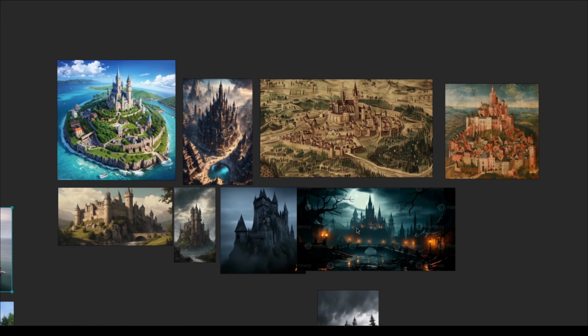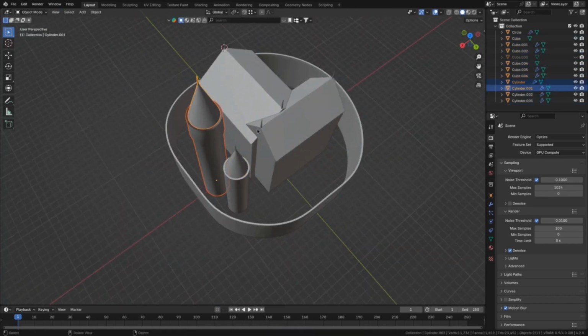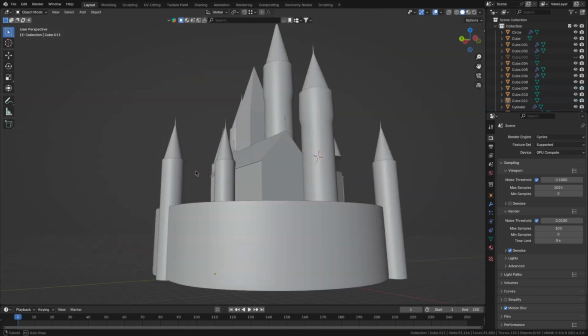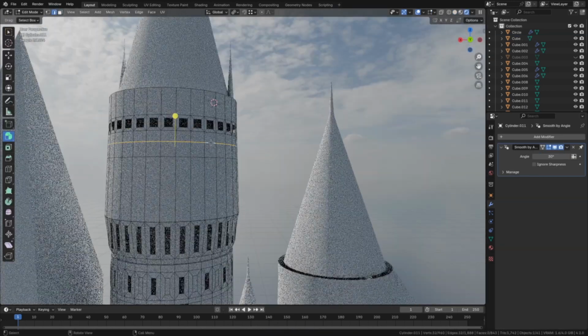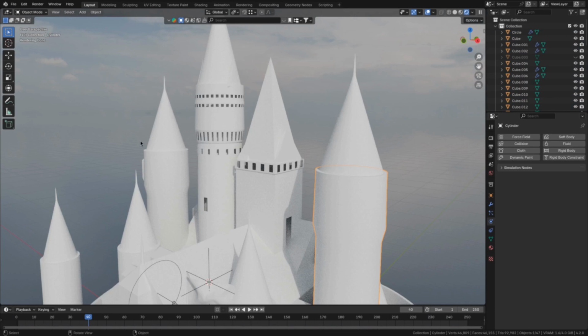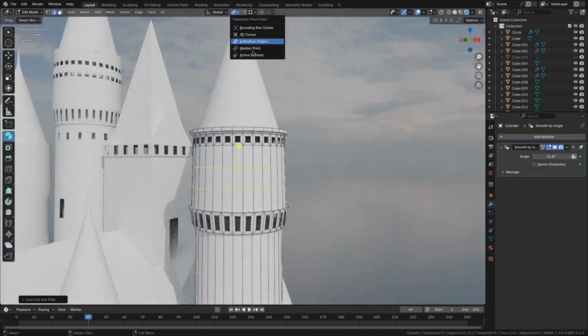With plenty of reference in hand, I'll start adding an outer wall, a large main house, and a lot of round and rectangular towers. I found that in the references, the strongholds just seem like this random collection of towers and houses, so that's the feeling I'm trying to replicate. I'll also add a lot of windows and details that I think are going to be visible from the camera.